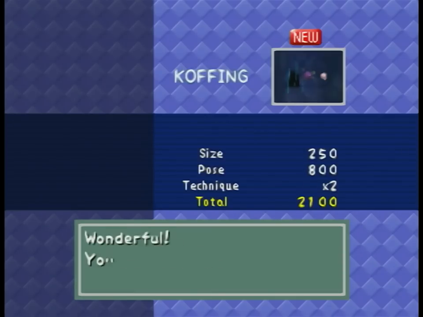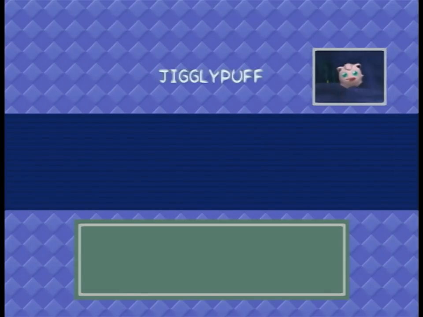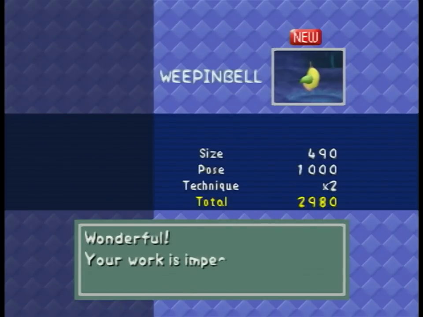Coughing, this one's gonna be like barely. Oh, I was gonna say that's barely any points because it's so far away and so small, but okay. Impeccable work, apparently. Jigglypuff, this should be good, right? Wonderful. 3,300 points, very nice. Weepinbell? Another wonderful, almost 3,000 points. Victreebel, another wonderful, very nice.